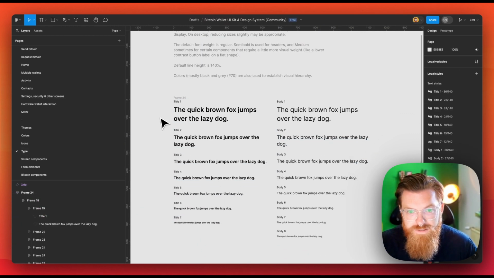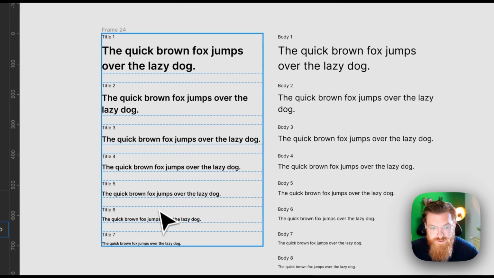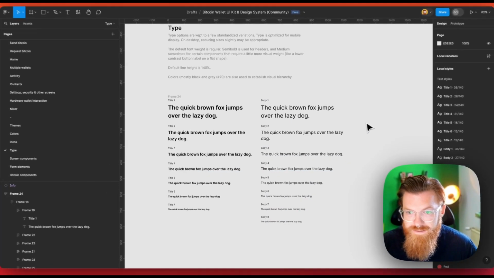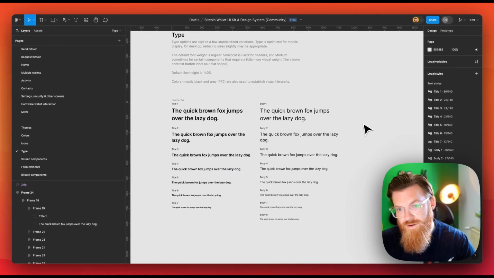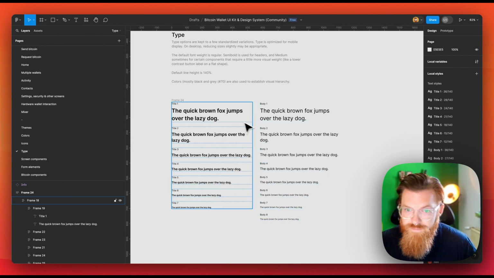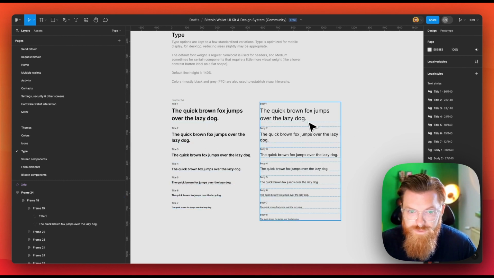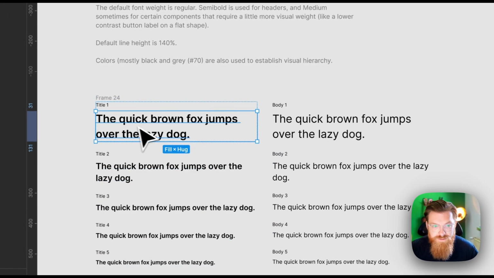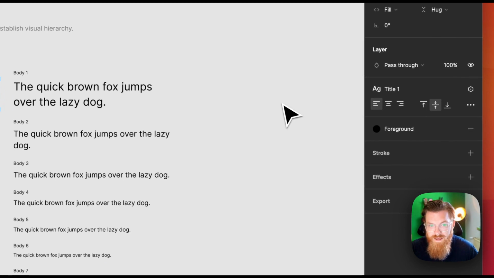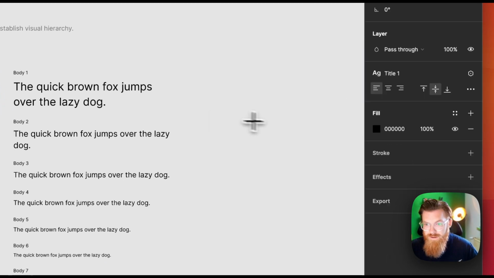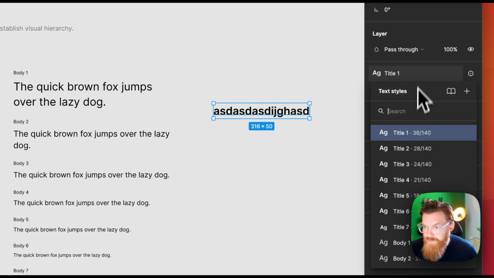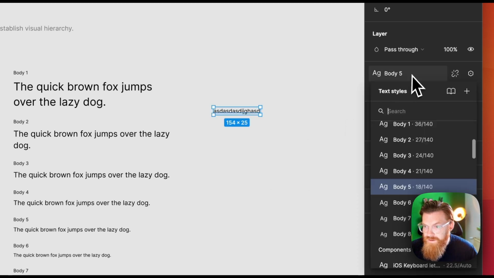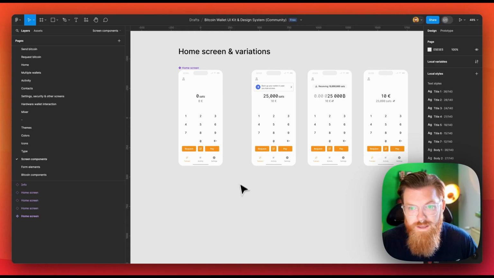So next topic is type. And the type is pretty easy and straightforward. You see the different stylings that we have here, the different sizes. And of course, this is depending on the theme that you choose, as I showed you before. If you have another theme, then of course you see a different typography here. But yeah, if we are going into this, you see it's title 1, for example, and then you can just use everything from this panel, and then you can change the sizes.